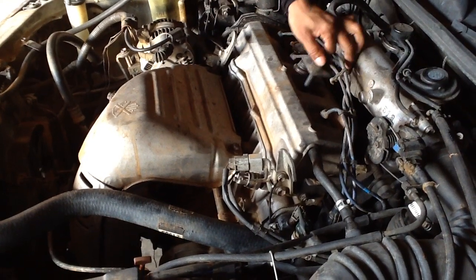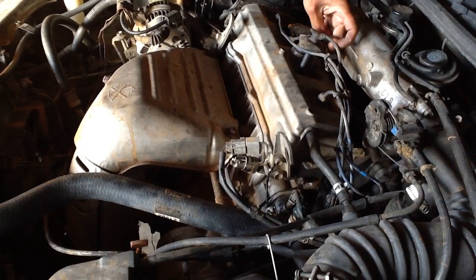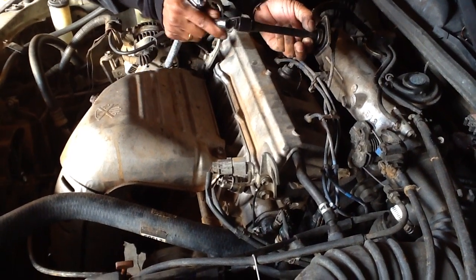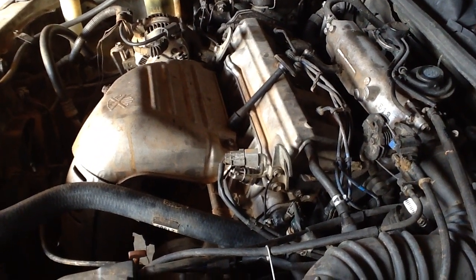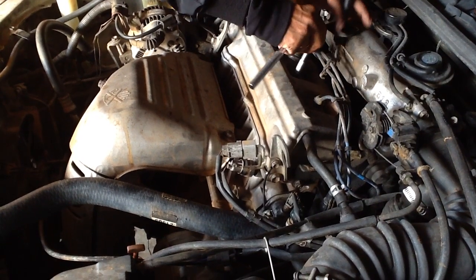Don't break the harness, so I can go and make this space over here. See, it's very clean. If you have oil everywhere over there, it's bad, you have to replace everything. Okay, I'm going to replace my harness. It's in very good condition. So I'm going to go inside slowly.